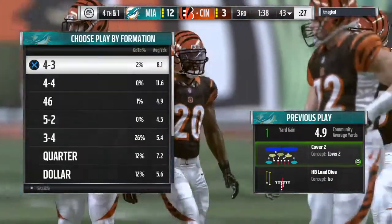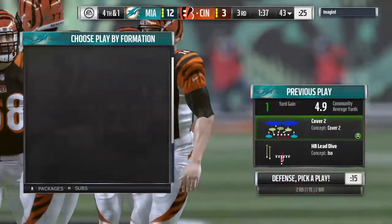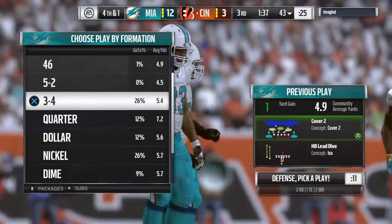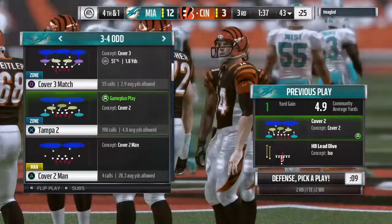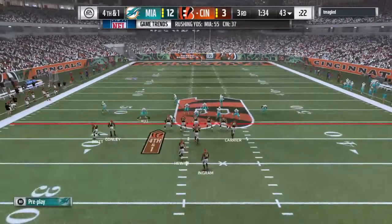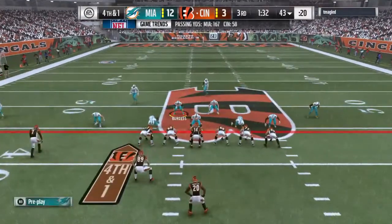Defensive front out leveraged the offensive line. They got more people to the football. Yeah, they won that battle in a big way, and they're forcing a big decision now by the guys on offense. And how about this one now? In their own territory, a gutsy call. They're going to go for this on 4th and a yard.